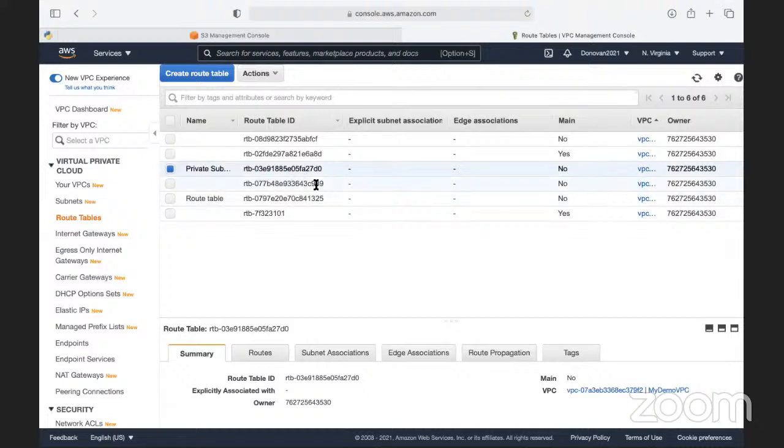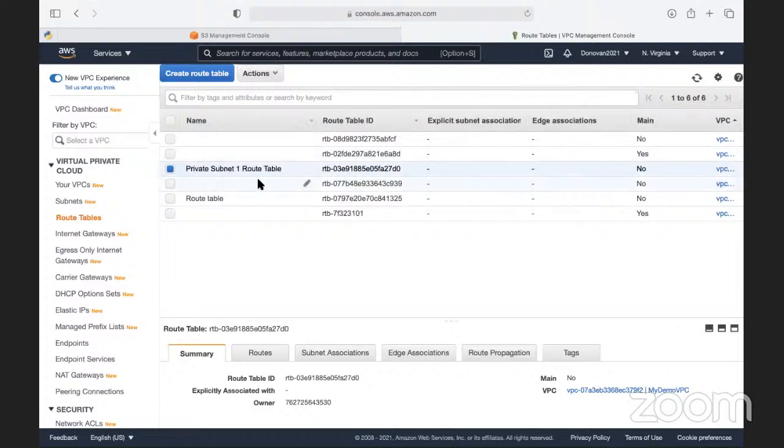Okay. This one, we're gonna name it public subnet 1 route table. This one, we're gonna name it private subnet 2 route table. And you're missing one, must be this one, I guess.